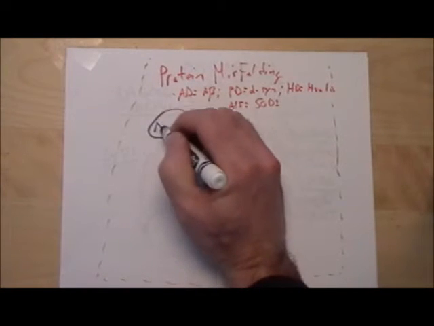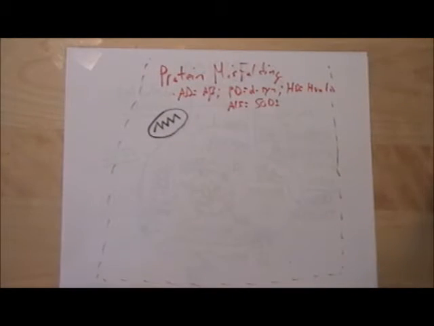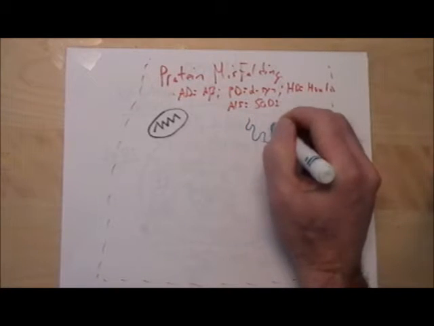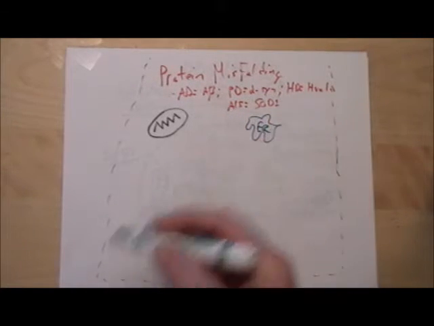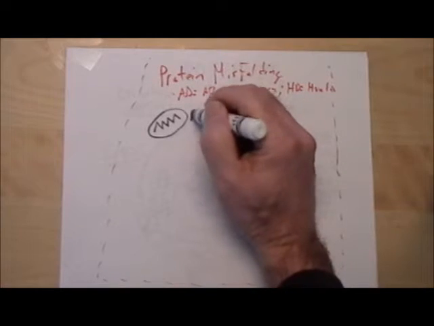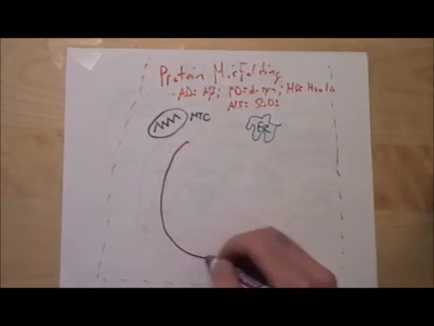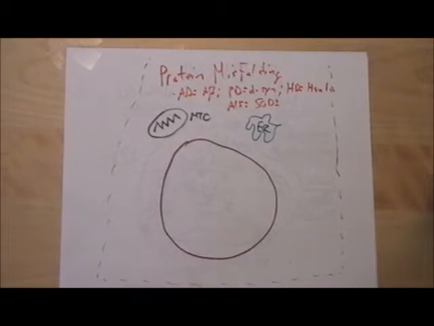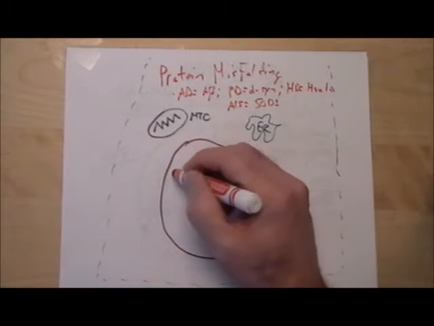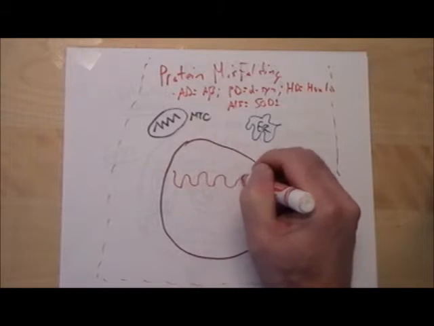So first of all, here is our mitochondria. Let's make this our endoplasmic reticulum. So just to get your bearings straight in the MTC. So the mitochondria, the endoplasmic reticulum sitting there. And now we're going into the nucleus. So there's our giant nucleus. Here's our one strand of DNA.